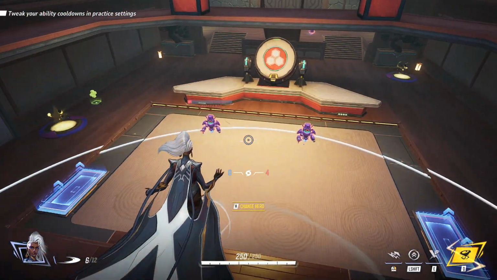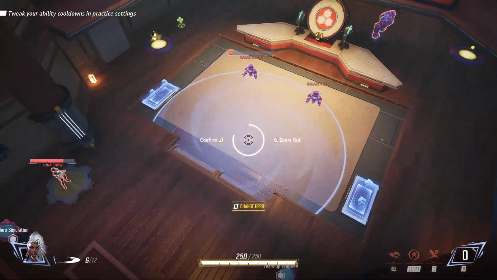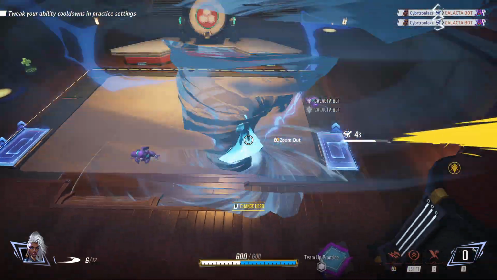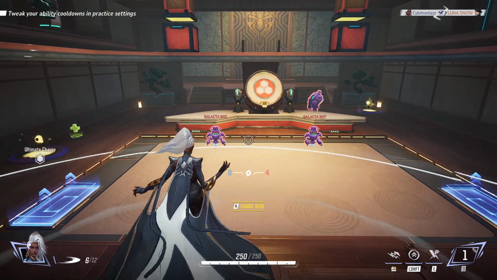And her Q is like the modern Orisa ult, where you basically just suck in people. Of the goddess! And yeah, let's do this. So you suck in people and just do damage to them, right? So that's like the modern Orisa build.